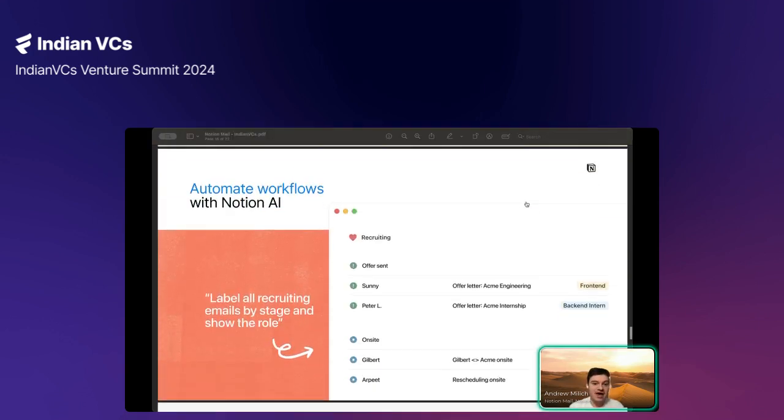The last is that labeling feature I mentioned too, where if you can write a prompt to describe how you want your inbox to be labeled, we can basically have AI do that for you in the background every time you get a new email. And that's a real game changer, no matter what you do, whether it's customer service, recruiting, or investing. There are tons of cases like that. And if you never want to miss an email, think of AI as your assistant to help you not lose things and get things done.